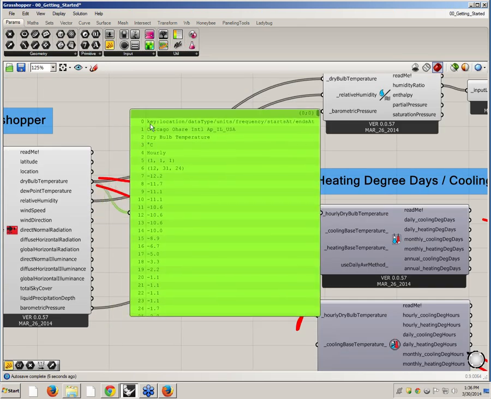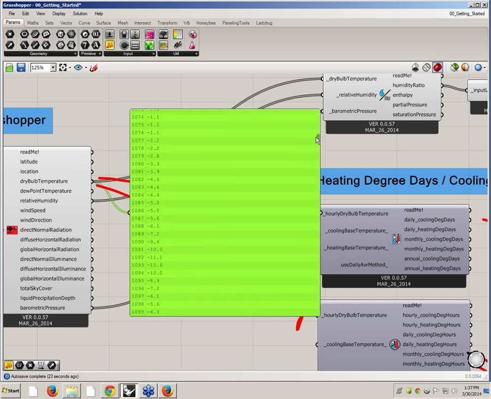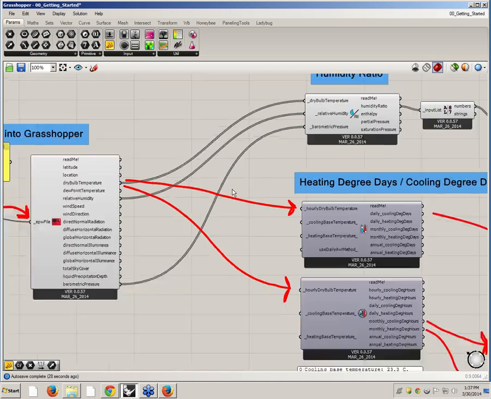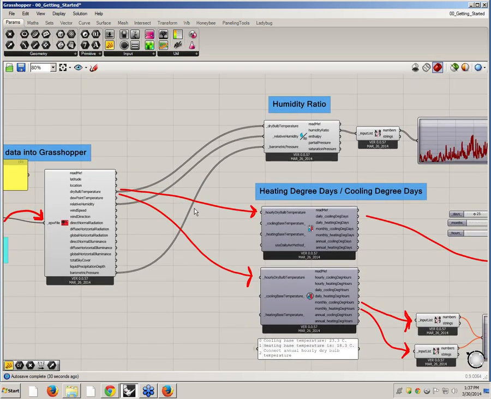So here basically there is a key file, it says it's from Chicago, it says this output is a dry bulb temperature, the units are centigrade, it's hourly data, it starts at the 1st of January at hour 1, it ends on the 31st of December, hour 24. And this is all your data, 8760 hours. Make sense? Okay, now you got all the files, all the data here. Let's look at what you can do with this data.